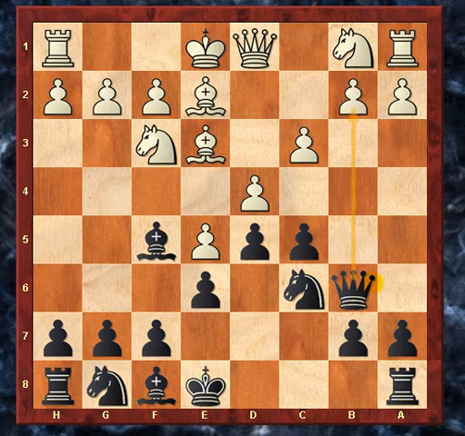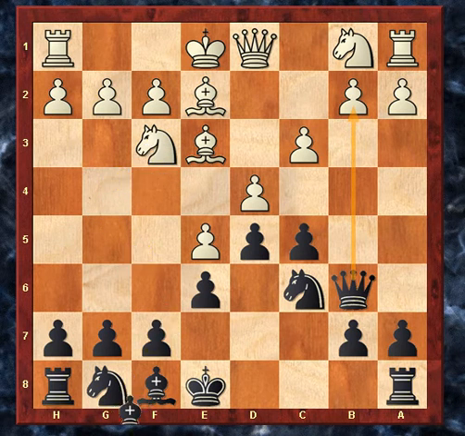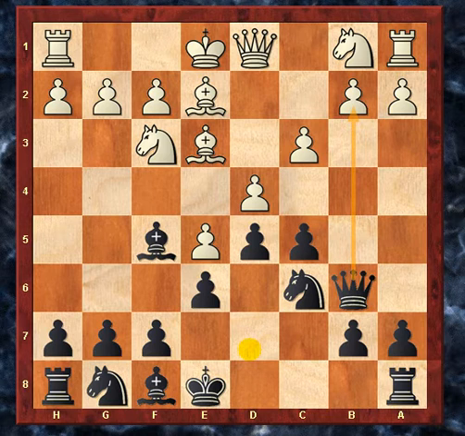Okay, so now that we've come up with that, we've figured out we've got as many resources on d4 as possible. Well, actually, in theory, you could try to take this knight off with the bishop if you wanted to add a little bit more pressure to d4, but you'd be giving up the bishop pair for that.